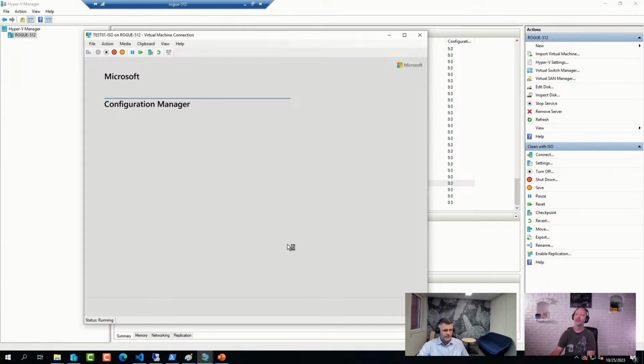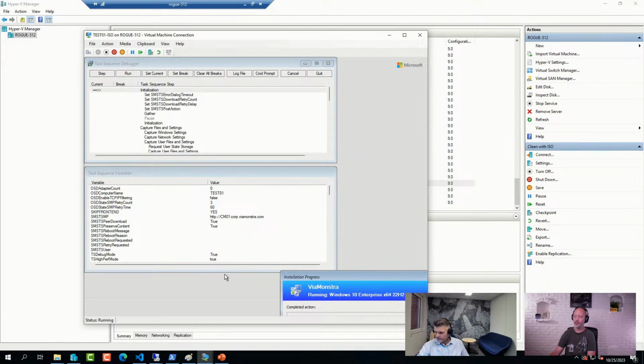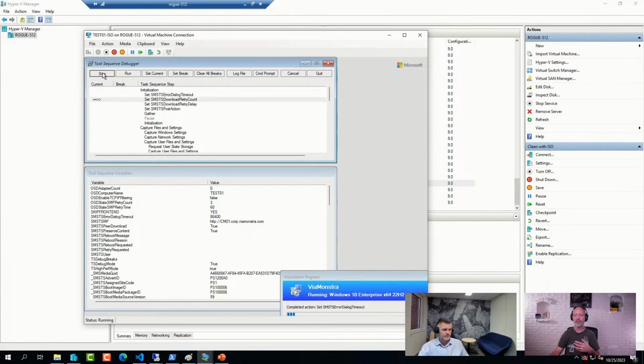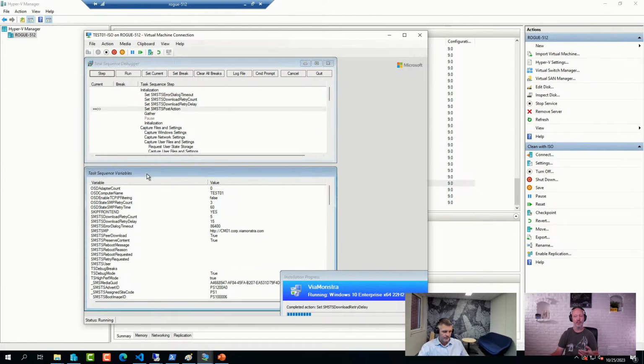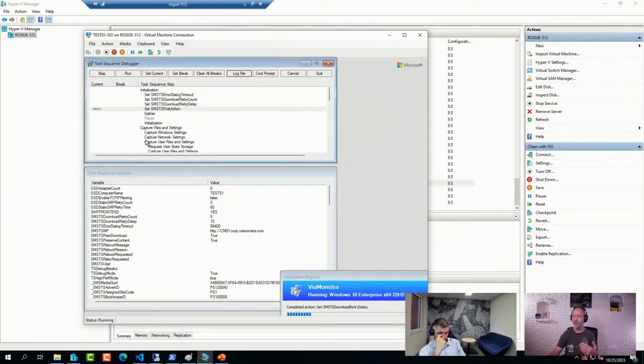But now I will actually see a visual representation of my sequence. So now I can go through step by step everything that the sequence does, and you will see the information opening up in real time. So I can check for variable settings, I can see that the scripts are working correctly, and if I want, of course, I can break out into a command prompt, and I can open up the log file directly from here. I can also set breakpoints. I can step through them, run all the way to a point in my sequence, but this is just one of those really, really useful tools to debug your sequences.